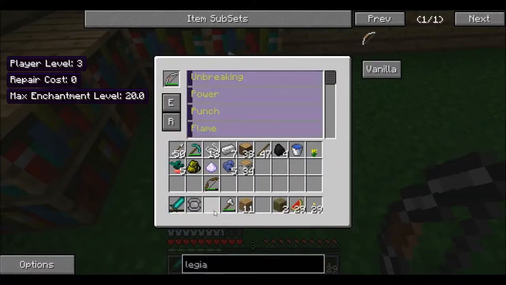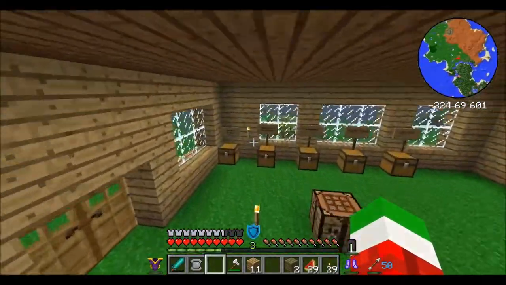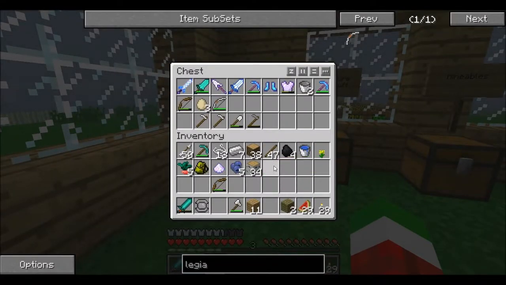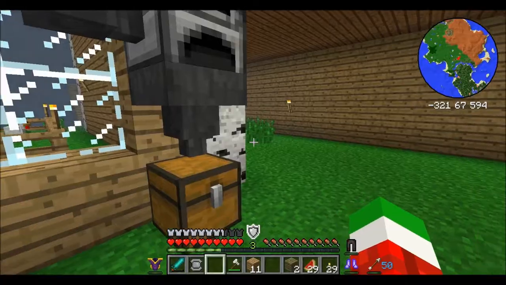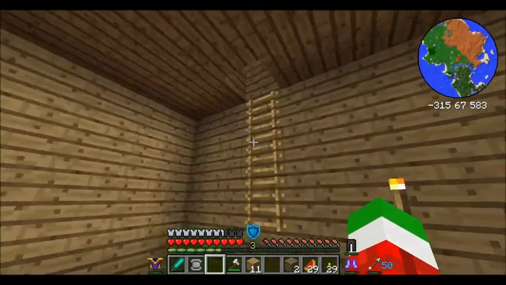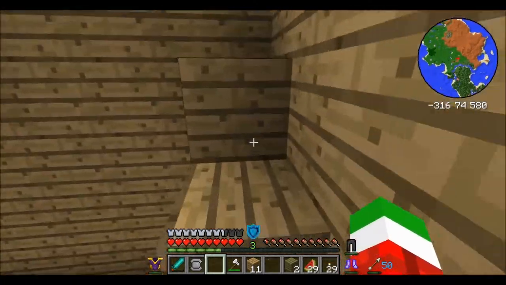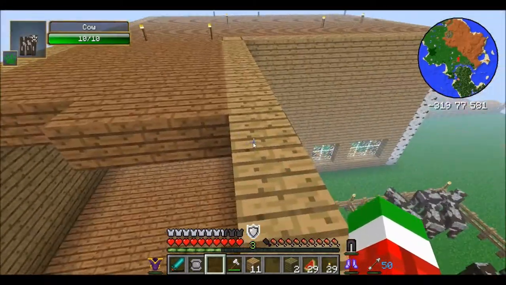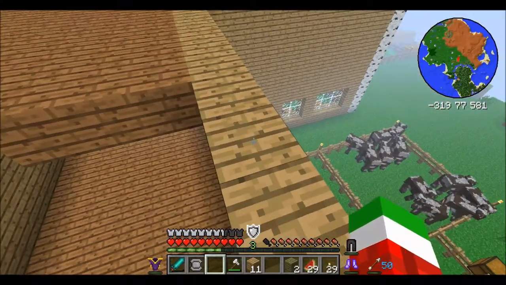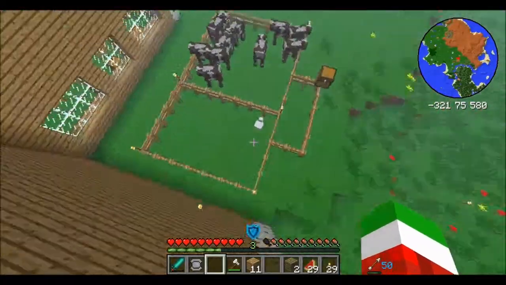Can I enchant this? I have no levels. Yep. So I'm gonna put that in here until I can enchant the crap out of that. And then yeah. So I think that does it for this episode. Thanks for watching me make it a lair, I think. I'll make a balcony off camera, I guess. I need to collect more redwood.